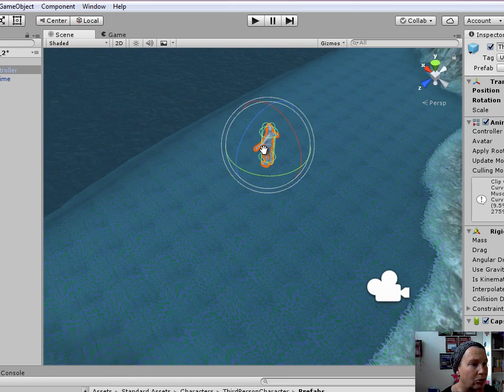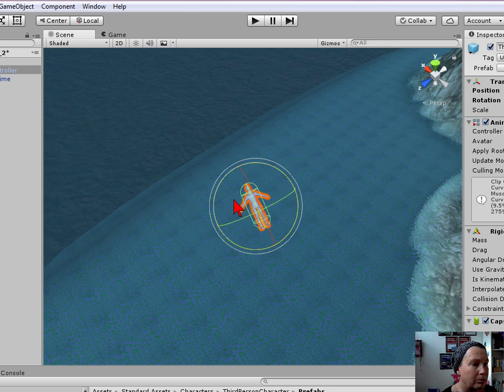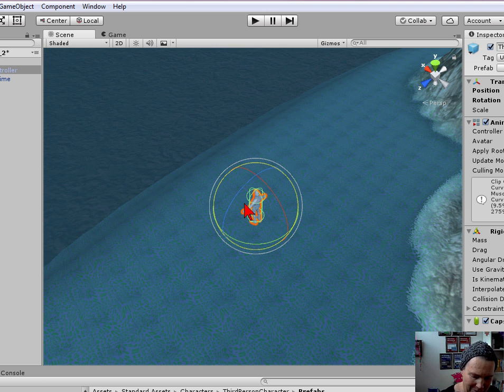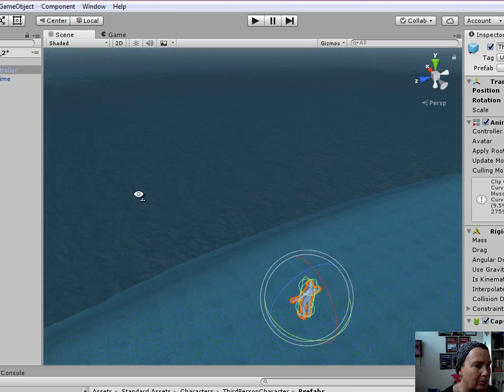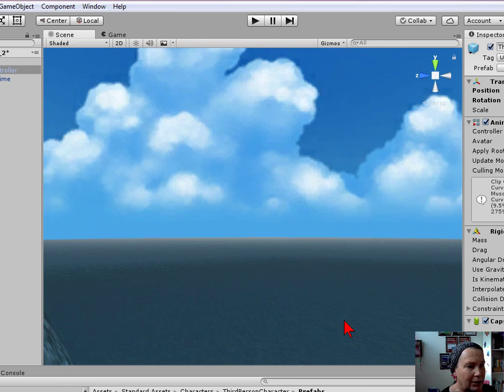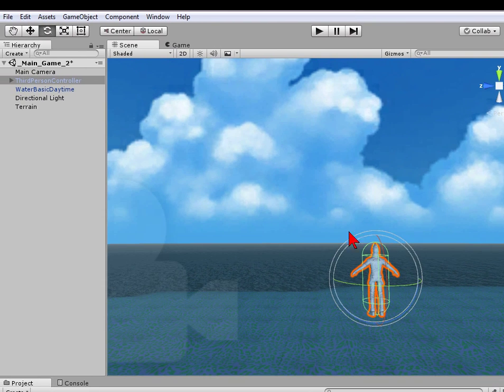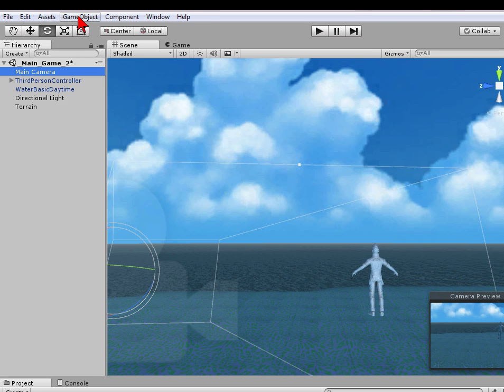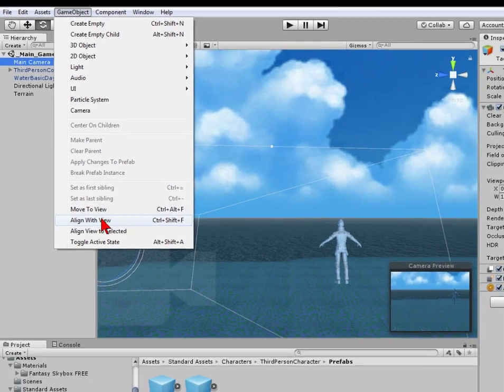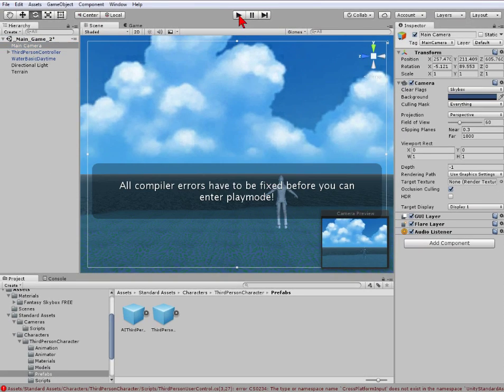Now I'm going to hold down my Control key and use my left mouse in order to get a nice view here. Alt middle, and when I press play, that's what I want to have in view. So I select my camera, in view, align with view. Let me select this. Nope, all compiler errors must be fixed.